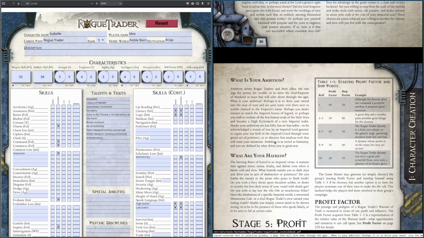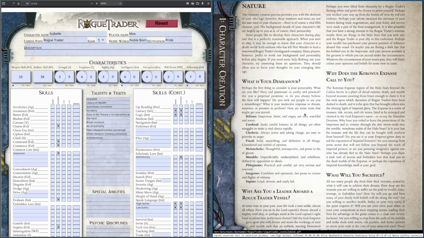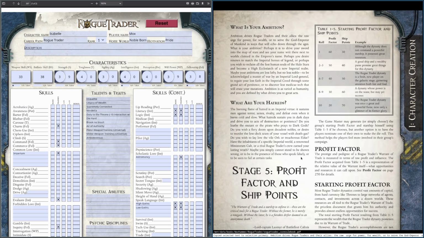And I think the other thing that would be really cool is, I've got a names table, so why not an examples table for some of this stuff? Maybe there are some set ambitions and hatreds that would be really cool to have right here. As someone who doesn't really know what the setting is or have a clear view of the character, I can just jump in and start running with some of this stuff.